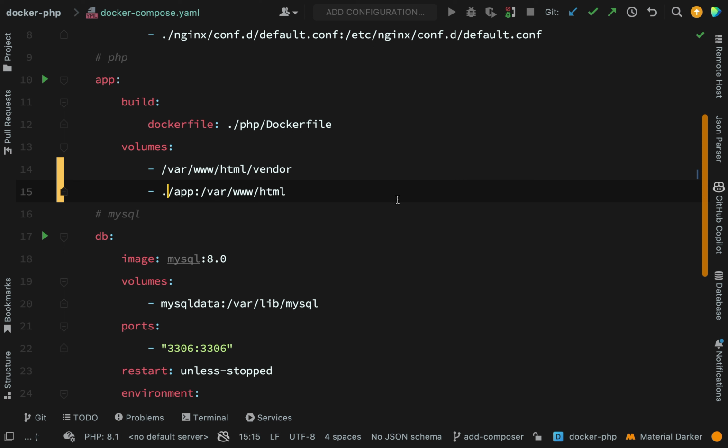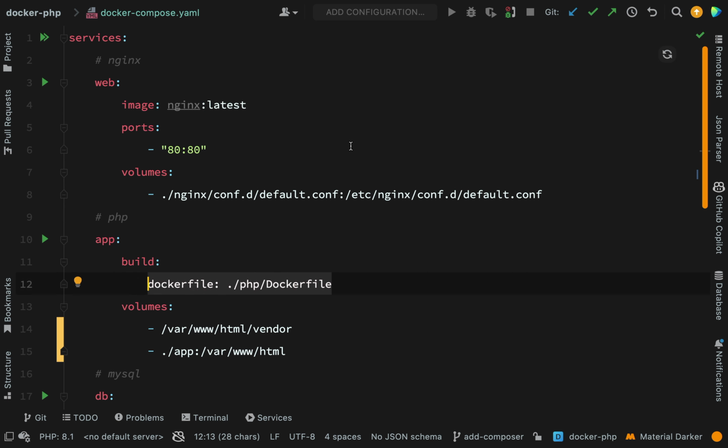And that's the main reason why I have this mapping. So if I go and make a change to a file, then it'll be straight away reflected without having to build anything again. There's other things which I'd like to change. So this build stage here where I'm actually building from a Dockerfile, in production I don't want to do that. What I want is a similar thing to this to happen. It just goes and pulls an image, creates a container from that.